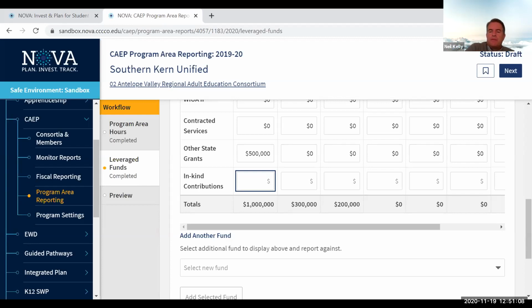So we'll see what Connie has to say for expenditures. It's really going to be how your accounting and business office is tracking expenditures. I'm assuming they're going to have to be using a variety of fund sources. If you're having difficulty tracking them by program area, then we'll have to talk about that. You can always do a proration based on the percentages for hours. If your district is having trouble separating that out, you can always break that out using a prorated percentage.